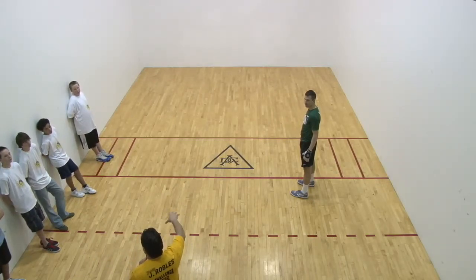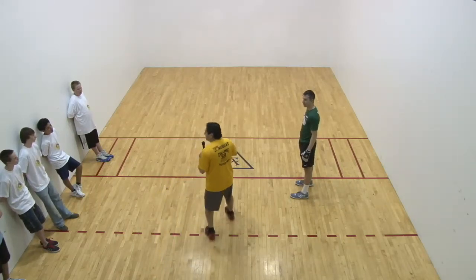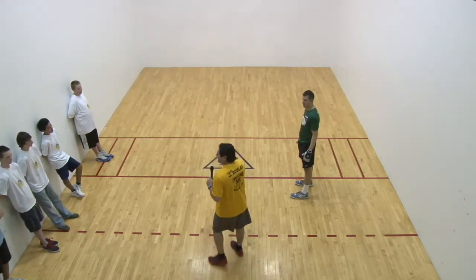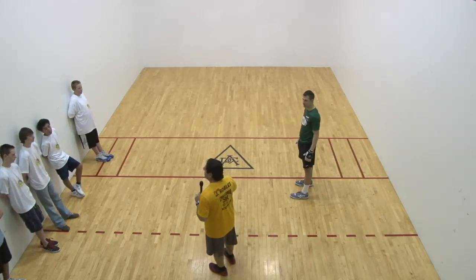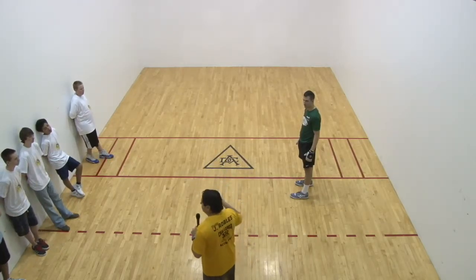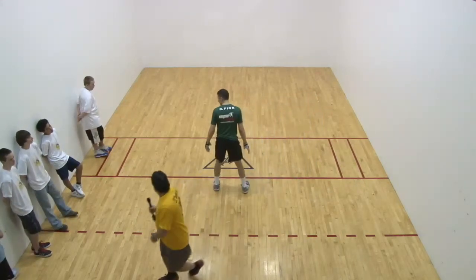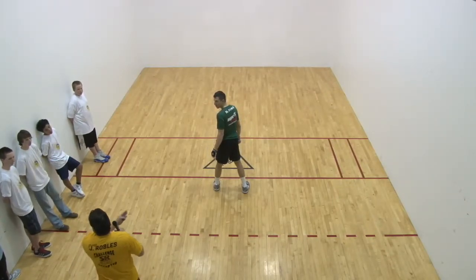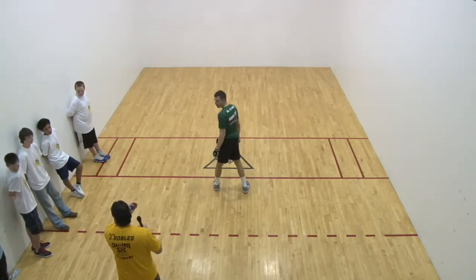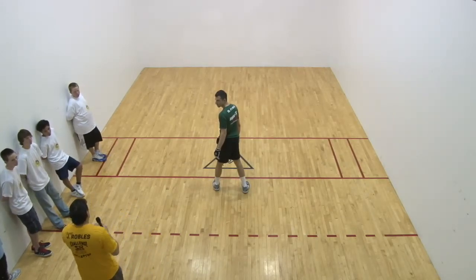He's controlling the tempo. So if you can learn anything at all, it's that you wanna be in front of your opponent to win the game. So what shots can you hit to remove him from the front court? So David, take center court, let's just say. Okay, now I'm gonna take a shot off the back wall, let's say. Now I wanna move him off the center of the court and perhaps even behind me.